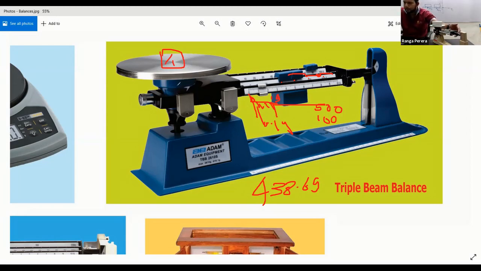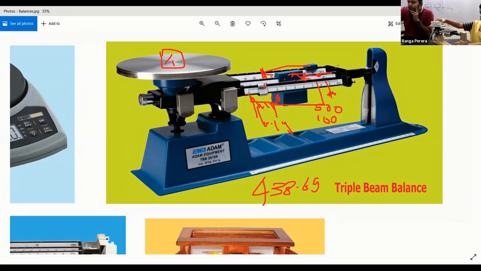When I keep that exactly, it is moving up. So I can take the middle one up to how many grams? 100, 200, 300, 400. Up to 400 gram I can take, and I have already taken that. After that, if I go to 500, I know that it's not balanced, because it's 438.6. The balance is 38.6, which I can count from there. Here, you can measure up to 30 gram. This rider can be taken to here, it is 30 now. We have another 8.6 gram. This one can be taken to 8.6, something like here.